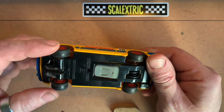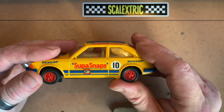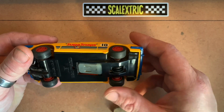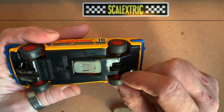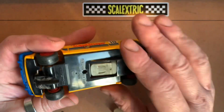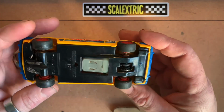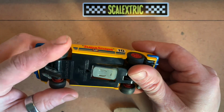This also feels quite stiff. I've never actually opened this one up before, but it does run, but it runs quite rough, and I think possibly the pinion's gone. But looking on the underside, the rear drive shaft, you could say, is quite rusty, and so is the front axle. So I think possibly a bit of humidity's got to this, but we'll have a little look inside.